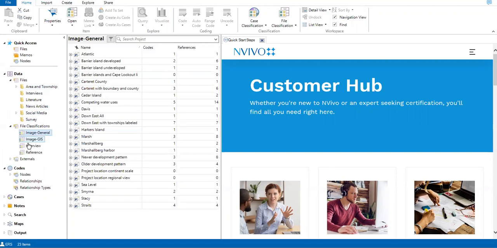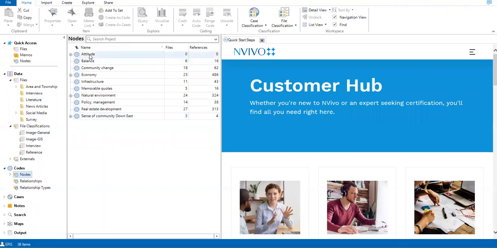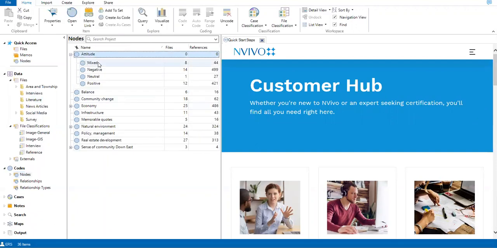We also have some classifications. We have all of our different coding nodes here too. So we have attitude, which also has 4 different subchild nodes. We have a parent node, and then child nodes underneath those. So within this data, this has all the data for your project. This is also composed of internal and external documents.